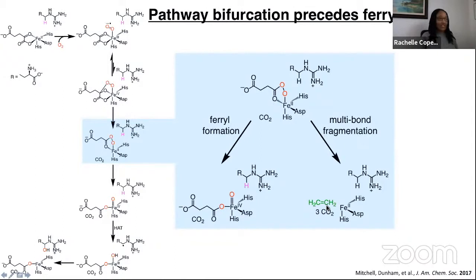However, we don't have a spectroscopic handle for this intermediate. As I've shown previously, all we were able to observe was the ferryl that was already committed at that point to arginine oxidation. So we shifted our focus from the question of when do the pathways bifurcate to how is whatever the actual intermediate is fragmented in order to give rise to ethylene. For this question, we can consider two classes of mechanisms: one in which all the bonds are fragmented simultaneously with the formation of the double bond that forms ethylene, and this would be a heterolytic process, or a stepwise process that would be radical mediated. This is a question I'm going to be focusing on for the rest of the talk - is this a concerted fragmentation or is it stepwise?